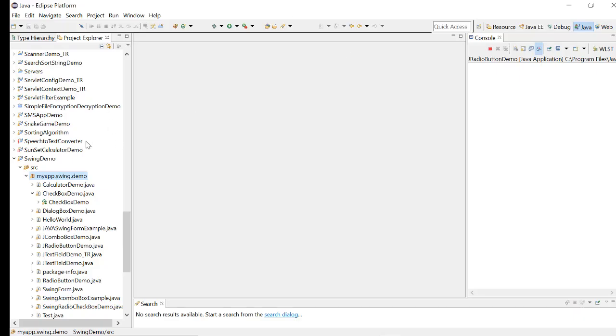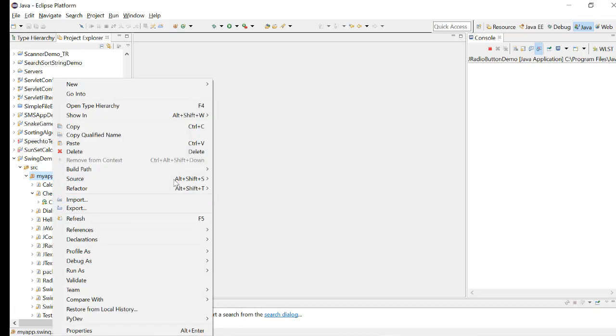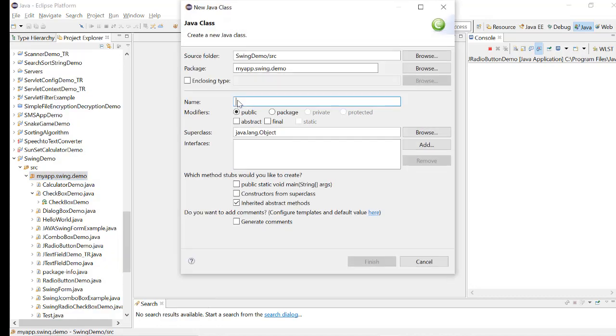Okay, so here is my Eclipse IDE, and I'm going to continue with my same application and make a class for JCheckBoxDemo. And I need a main method.